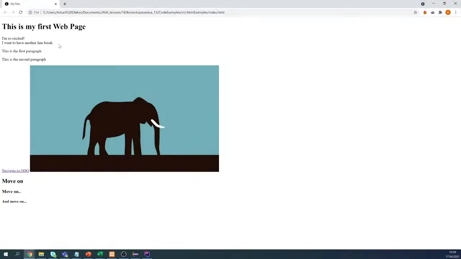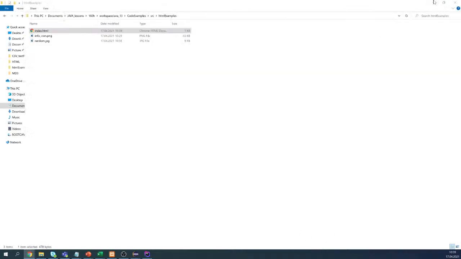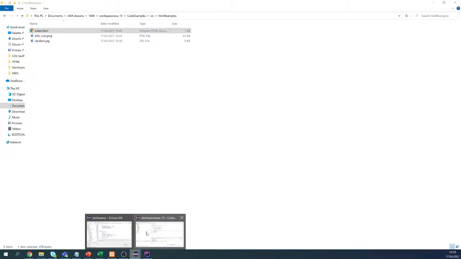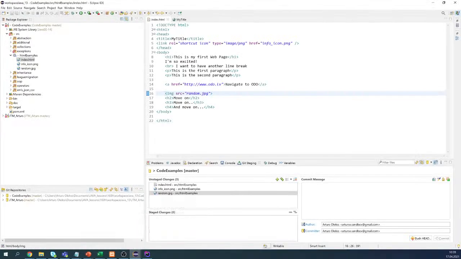And here we can see that we have the image, but we want to change the size of it, so we can play around with the height and the width here. Let's say we have 50-50.